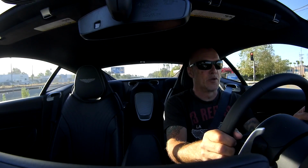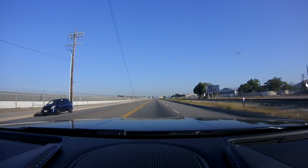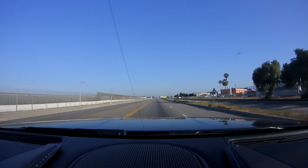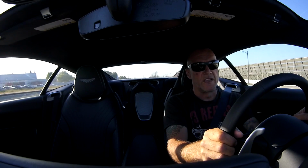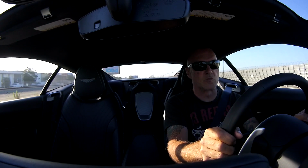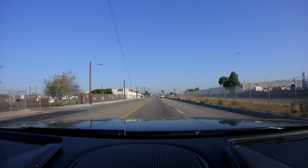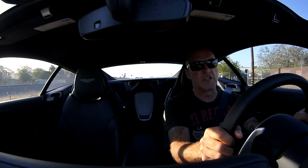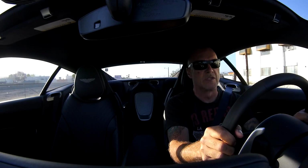All right, I got pulled over in this area before. Let's see if we can stand on it for a quick blip and see what the car does. Nice. Pulls good, man. And you barely know you're going. I mean, again, shouldn't be doing this on public roads, but I just rolled on from about 20 miles an hour and landed at 90 miles an hour before I lifted. And that was in a matter of a couple seconds. So this car is definitely going to get you some thrills.